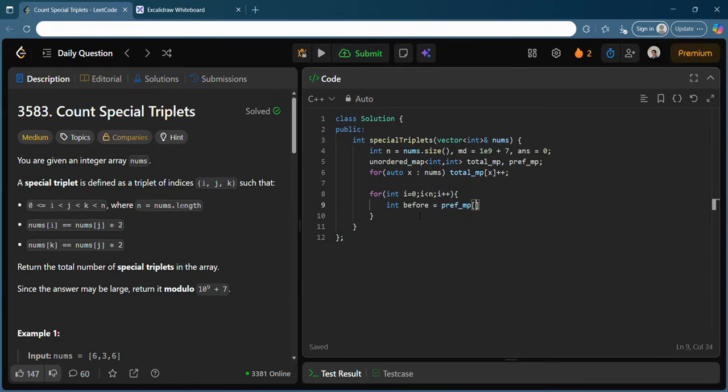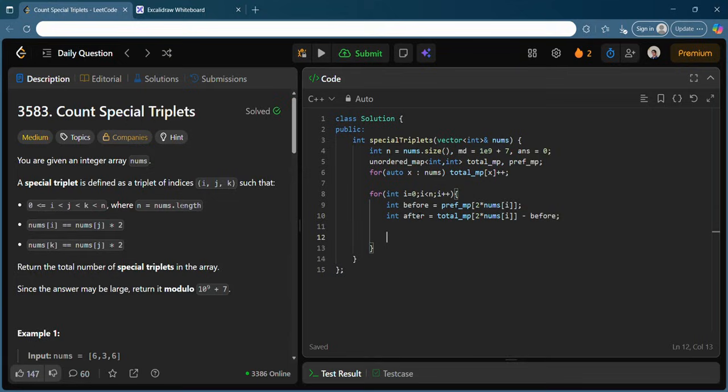In the prefix map, I will see the count of 2 into nums of I, twice my element, which is present before. And after can be easily calculated from total map minus prefix map, as I had already told you. So 2 into nums of I, how many are present in the total map, minus what was there in the before map.